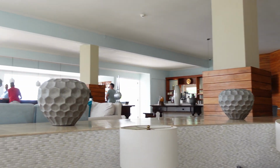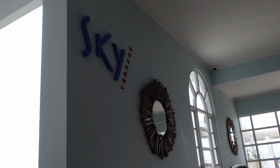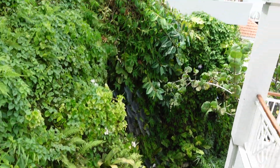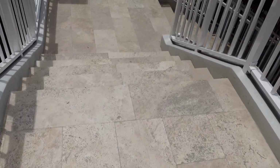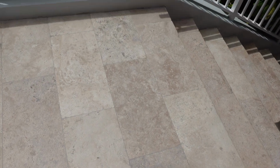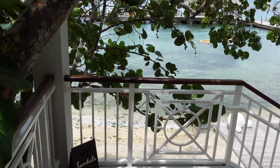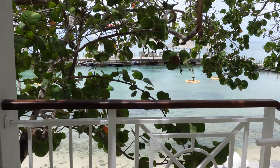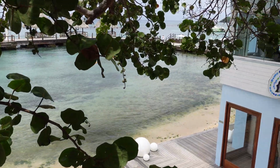Continuing into dining options, this is Mr. Morgan's Tourist on the southern tip of the resort. This resort is obviously extremely, extremely beautiful. I will mention though that there are a lot of steps, even in terms of going into rooms. Sometimes there's a step getting into the room. So if accessibility is an issue, especially if someone is wheelchair bound, it may not be the best choice of a resort.